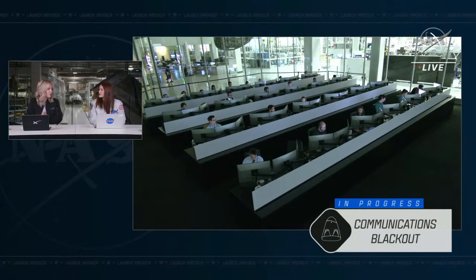Now, if we were able to get views inside the Dragon capsule, which, like we said before, because of that plasma buildup, we are unable to get those views. But if you were watching earlier in the webcast, you did see those crew displays, those touchscreen panels that the crew was using to monitor the health of the capsule, the state of command for what the Dragon capsule was actually executing. As of right now, they also have a little map that shows where they are and how much further they have to go for this reentry. They will be able to follow along with the anticipated deployment of those parachutes.